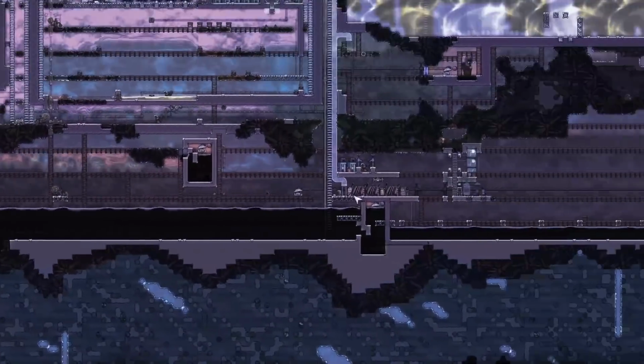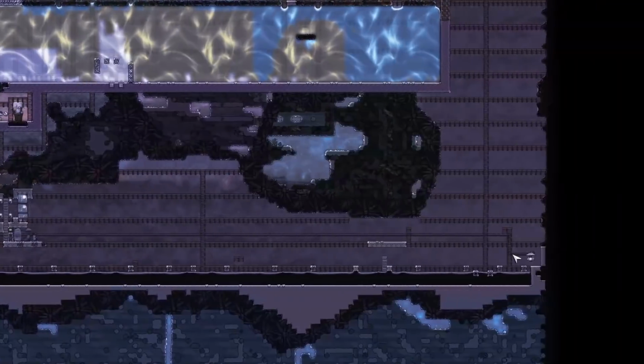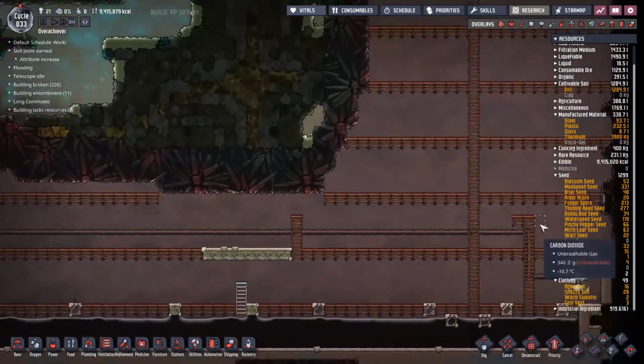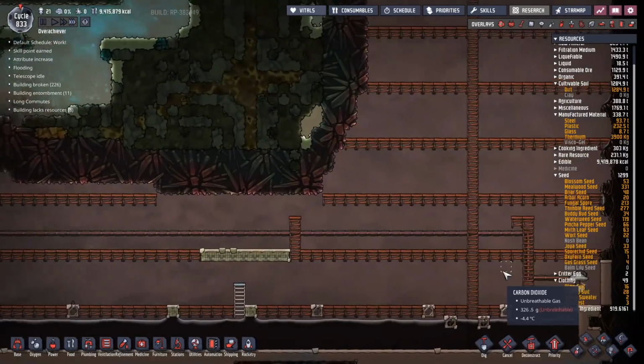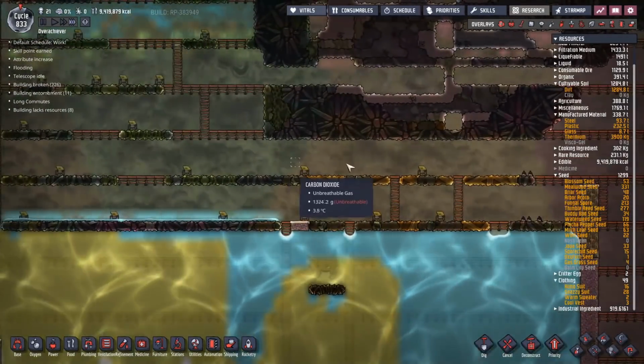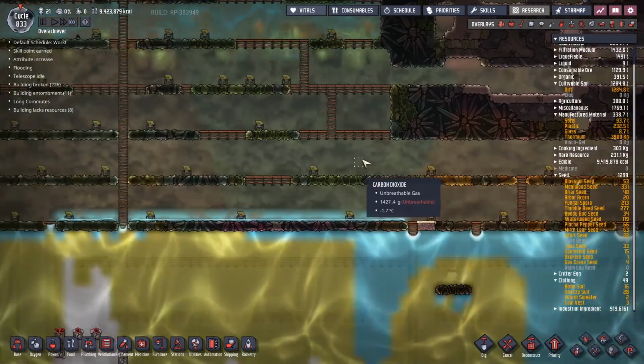I've been sucking all the carbon dioxide out of here using a couple of gas pumps. I've got one over here in the corner. And what's the gas pressure like over here? It's down to 300 grams. So I've been using this to remove all the carbon dioxide from this area. You can actually see the gas sort of flowing down towards that corner.